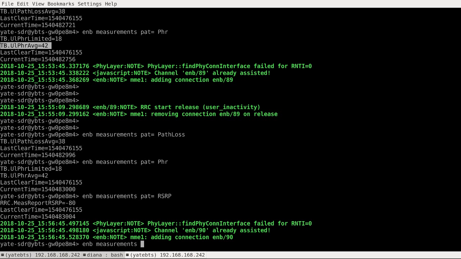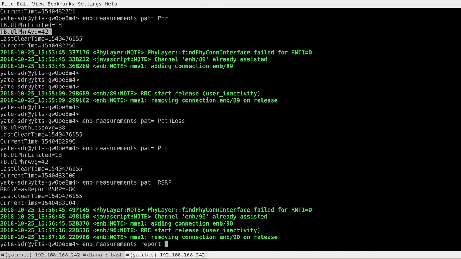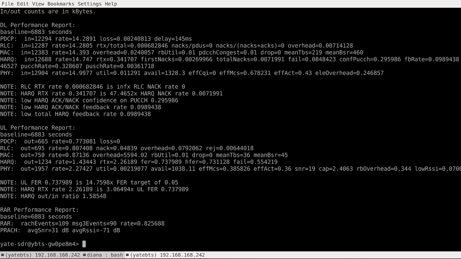While we're here, I'll also give you another quick thing of what we call the overall performance report. So what you see on the screen right now is the overall performance report of the eNodeB averaged over the time of this seminar since we started running. And it basically says that the eNodeB has been averaging about 14 kilobits per second, and that's mostly because it's idle. It's not really doing anything.